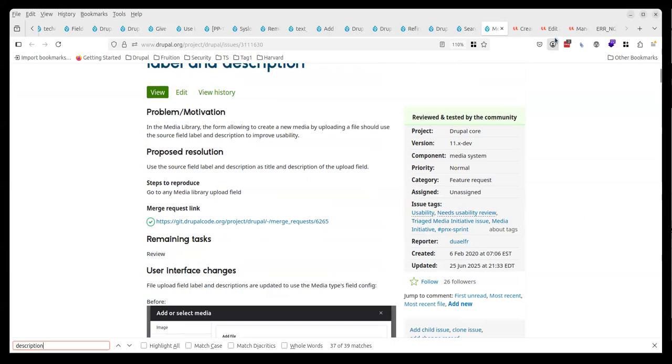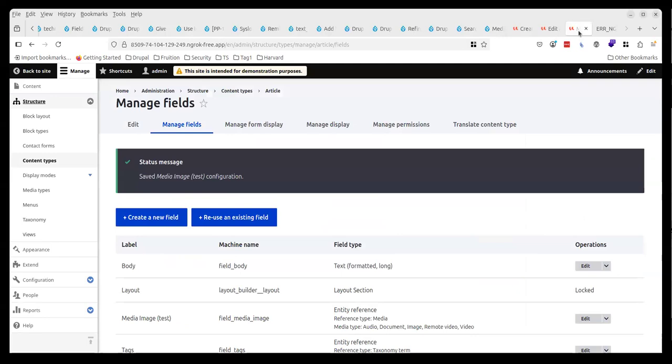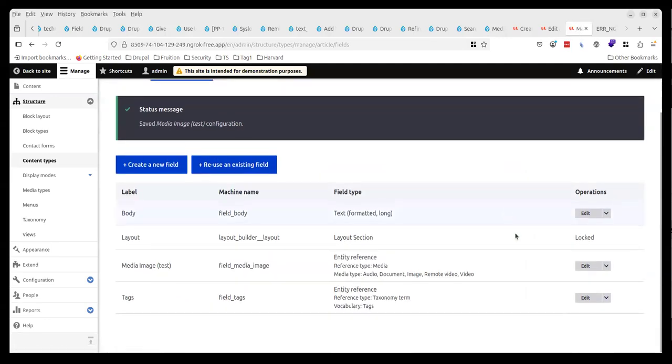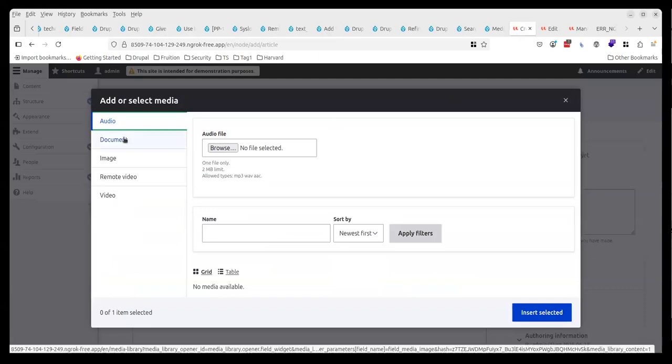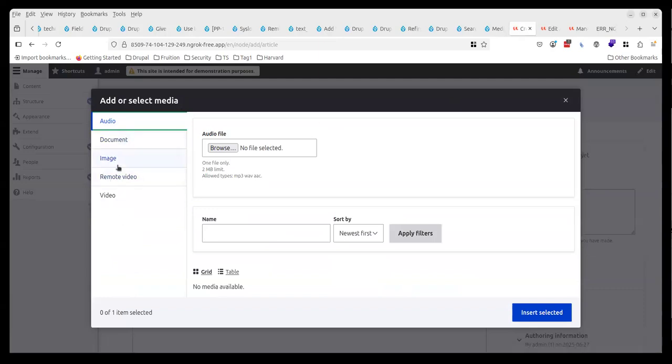If you add a description here, it wouldn't make sense to add it here because this would be the same regardless of whether you're adding audio or document or image.